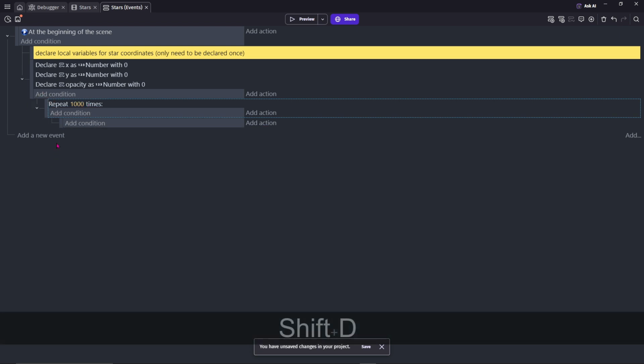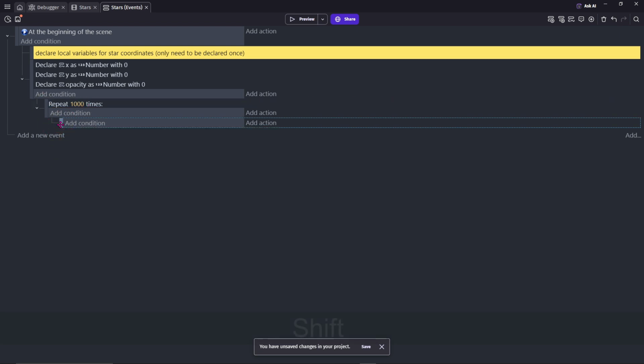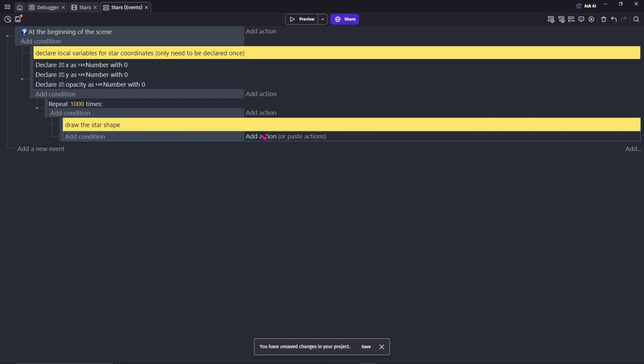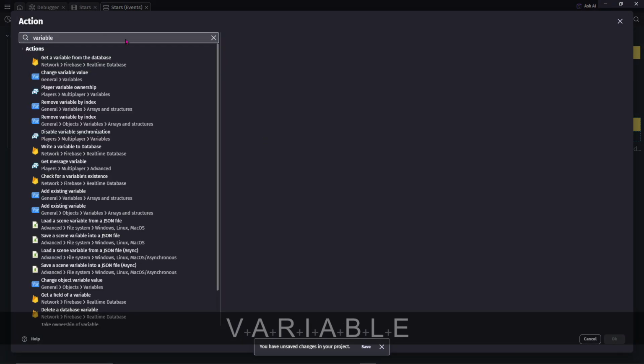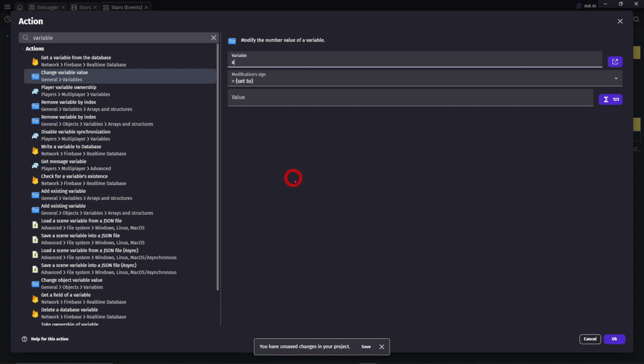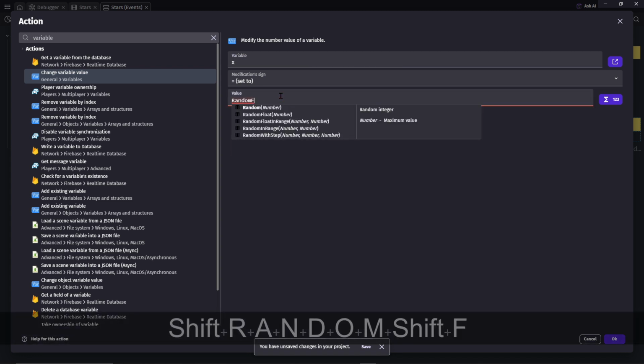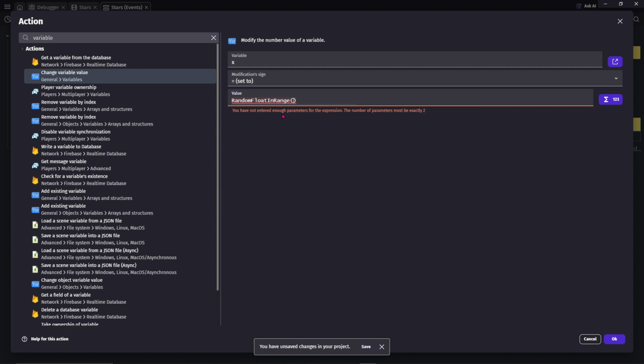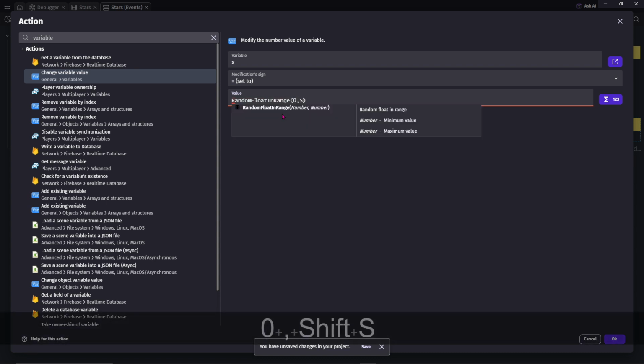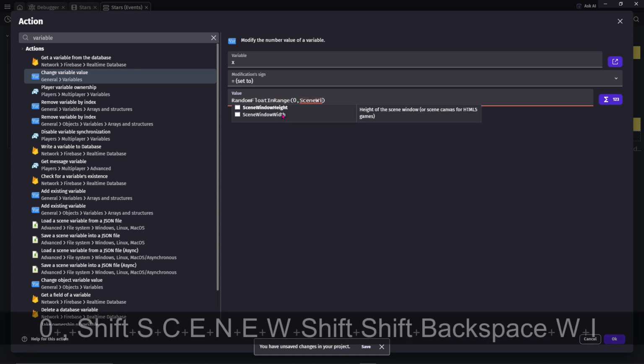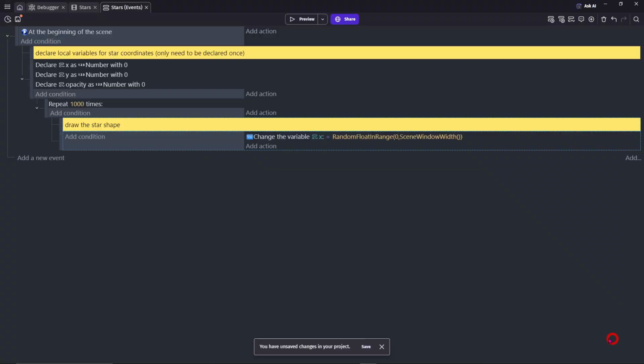Shift D for sub-event. Now what we're going to do here is draw the shape. So first we need to set the coordinates, variable value, and select the X local variable. And we're going to set that to random float and range from 0 to scene window width, and hit OK.